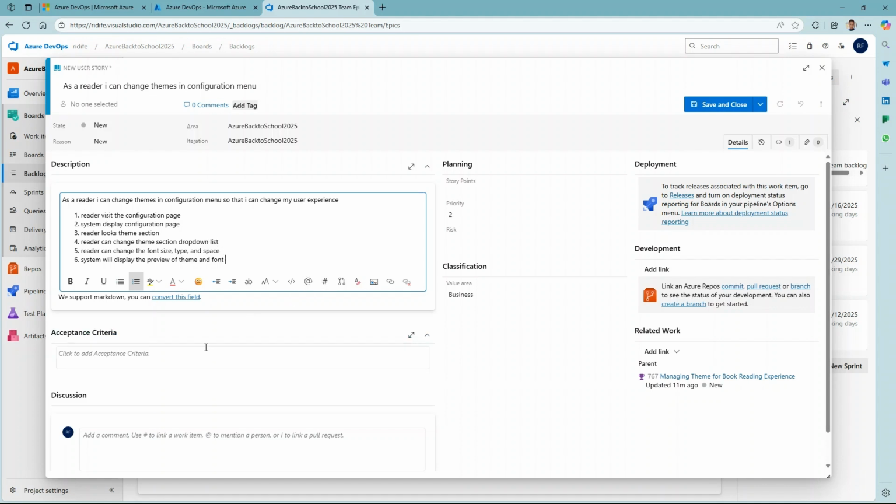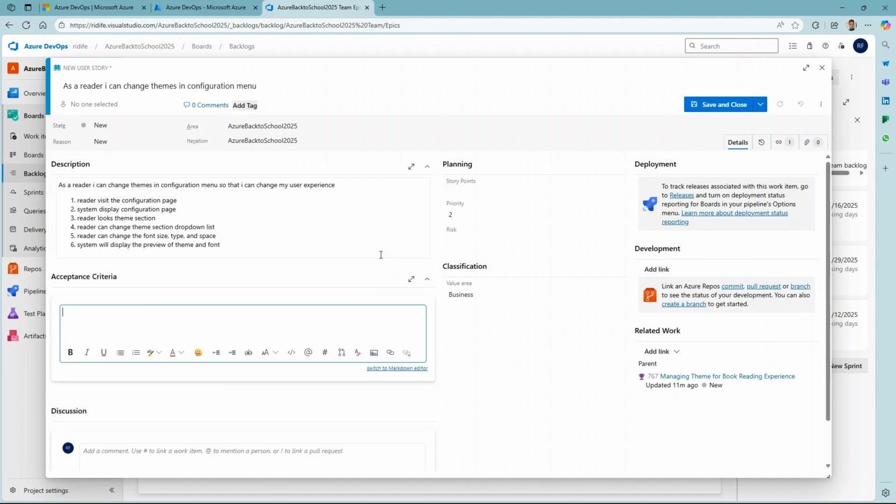And last but not least, the most important thing is acceptance criteria. Acceptance criteria means how this feature or this user story can be accepted by the users. For example, when the reader clicks preview, they will see their books in the selected theme and font.